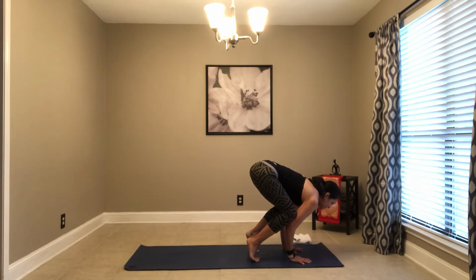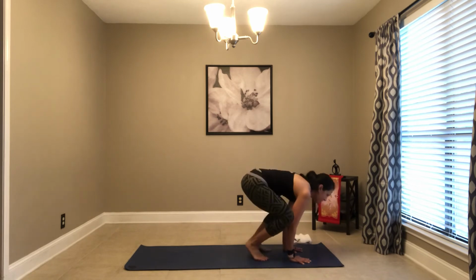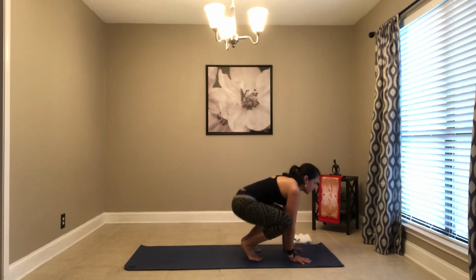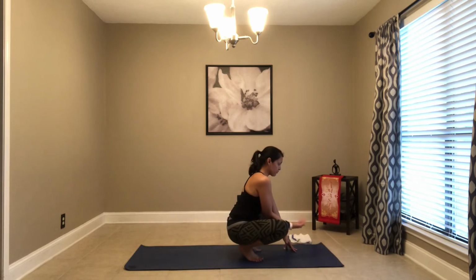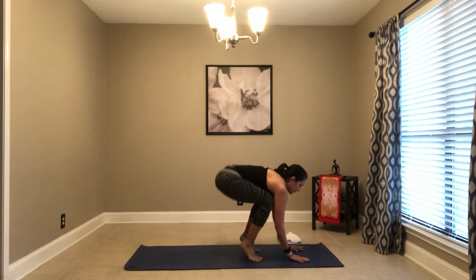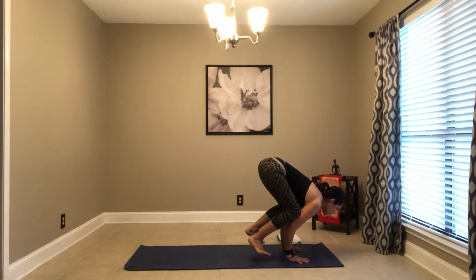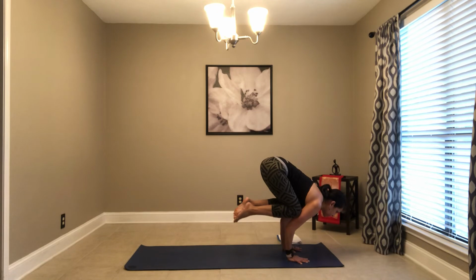You have to at least move forward enough that it's not a jump. It's not a jump onto the arms. It's a shift of the weight and then the feet come up. Take your time, go one more. At the peak of the pose for you today, take some breath.